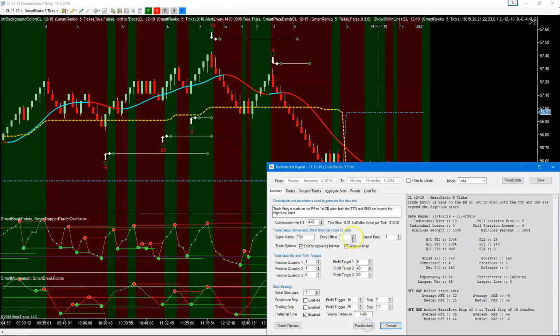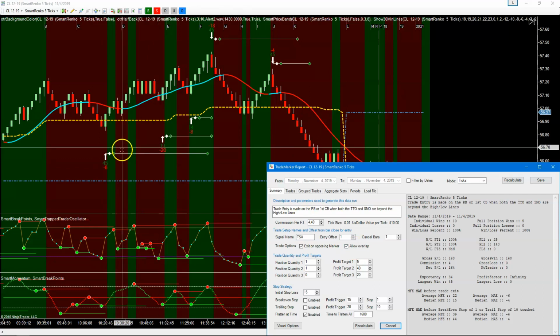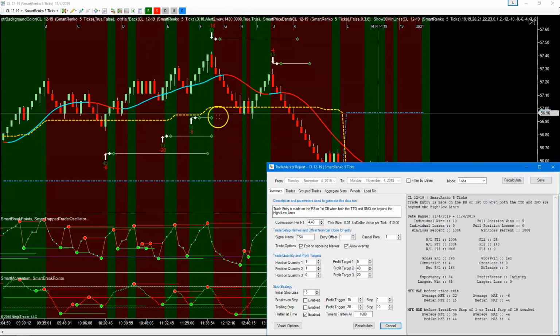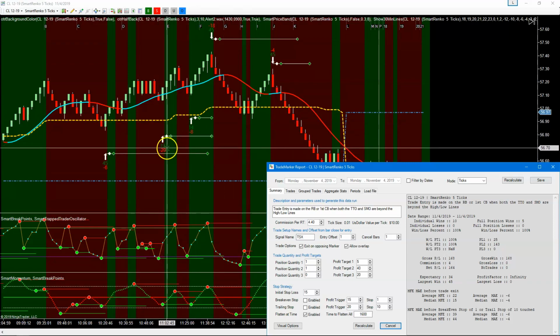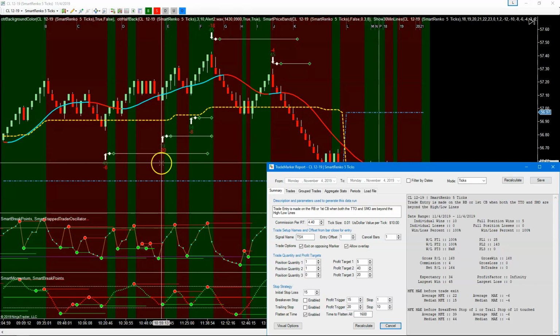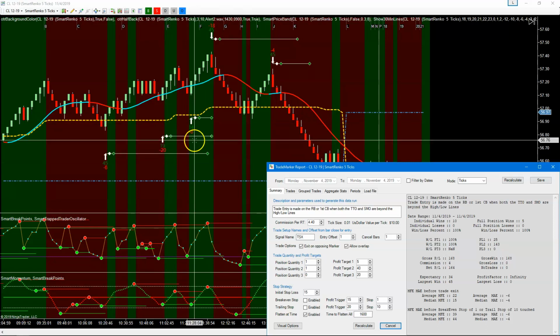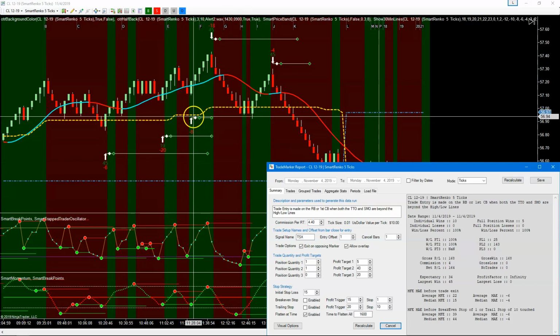The other change we have is the allowing overlap. The way it currently is, and you may have seen this, is if I wanted to figure out where my targets were best be, I would have to scroll through the chart and remove trade markers if I didn't want to wind up being, in this case, long 3 contracts there. I would have to remove that trade marker.